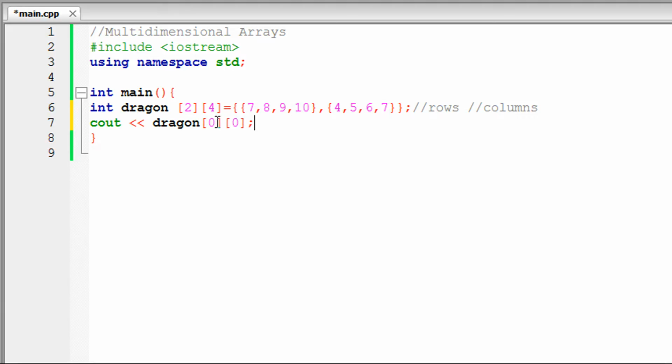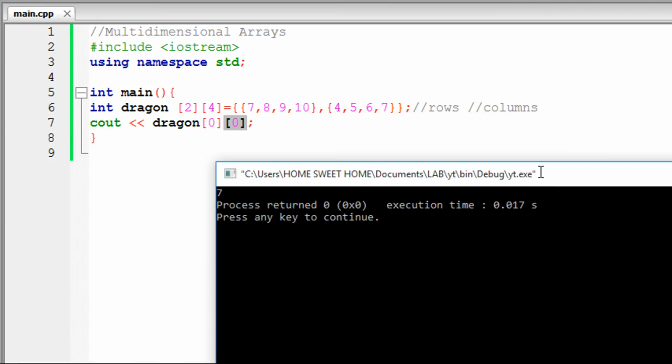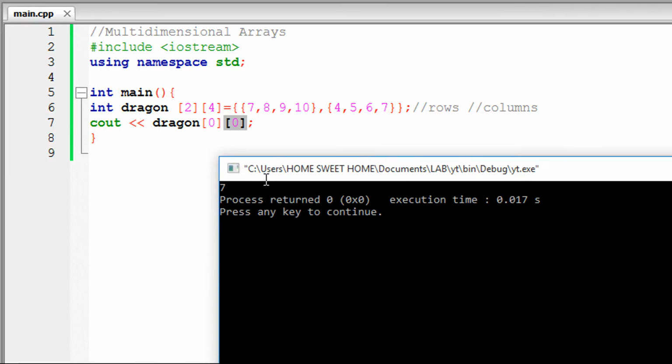So in this case we have 0, that is the 0th row, which is this one, and the 0th column would be this one. It's pretty much like coordinates, x and y. So remember that. So our 7 prints out in our output.